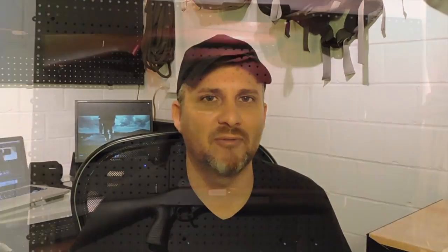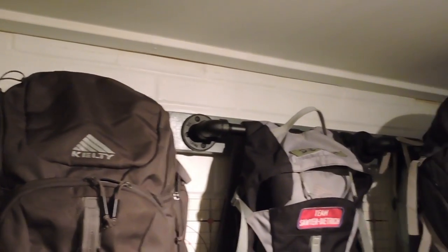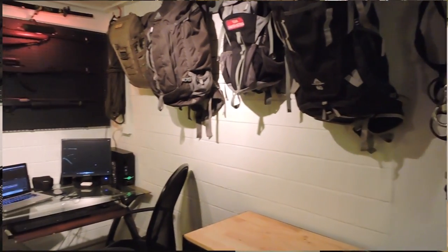I've completed the Ugly Tent YouTube studio, which I've decided to call my gear room — this is the Ugly Tent gear room. It's got all my favorite stuff in here. It's got my grandfather's bookcase and my grandfather's rifle. It's got the rope I used in the military, which is still in good shape. I've got my backpacks — I keep the most used sleeping bags inside the backpacks to keep them from being compressed too much and to keep them stored nice and clean.